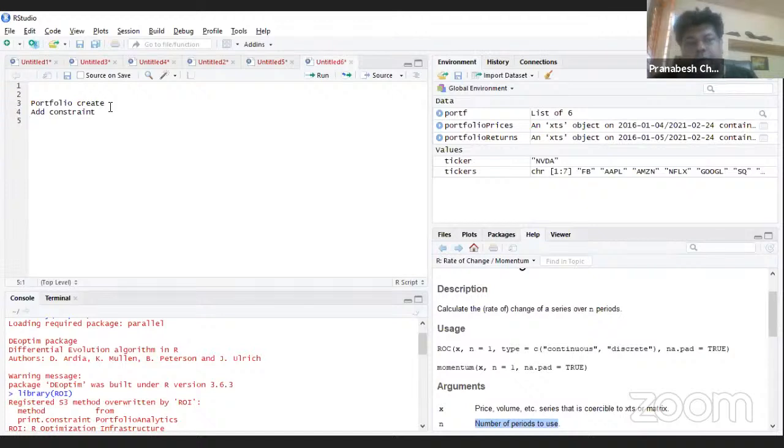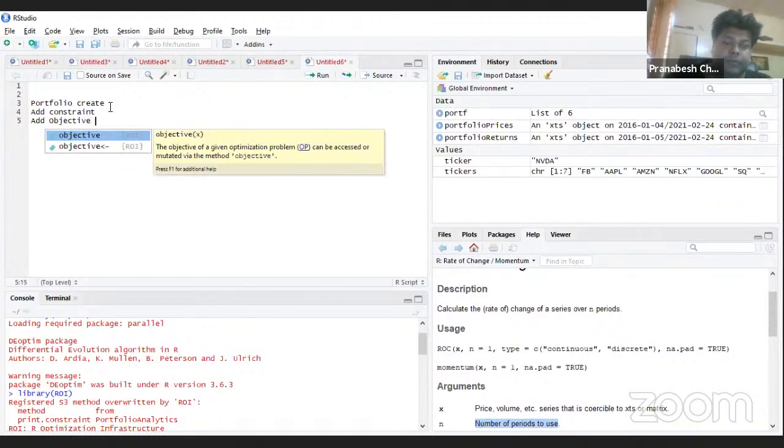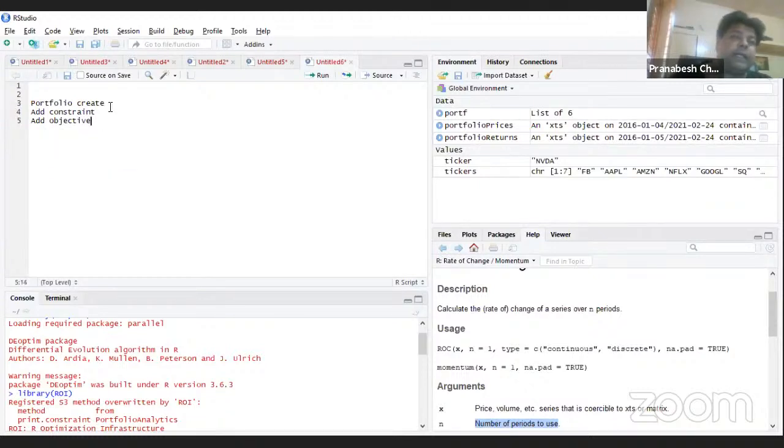I have to use something called a constraint. We will look in depth at the different types of constraints that are there when we are trying to create our portfolio. But let's first do one of the processes. So that is a constraint. The next thing is called the objective. What do you mean by objective? Objective is also very similar to your constraints. Objective is where you are trying to define what is going to be your expected values for your portfolio. How much is the long position, or whether you want to keep the short position. What is your objective in the portfolio?